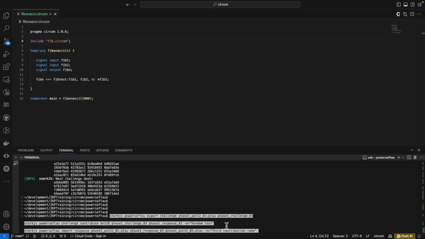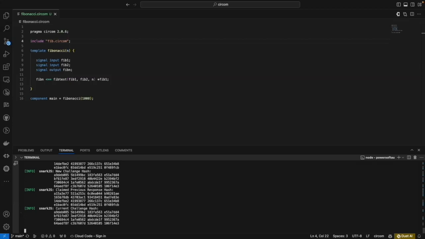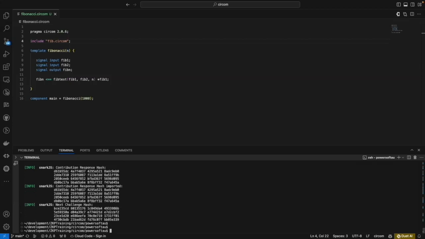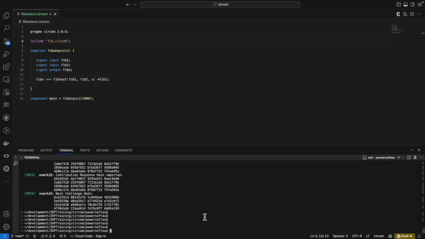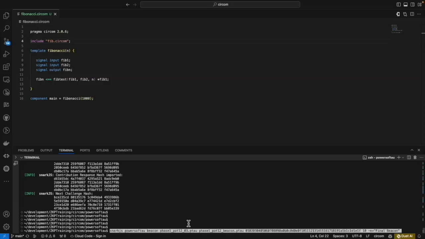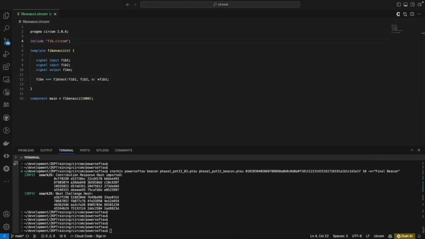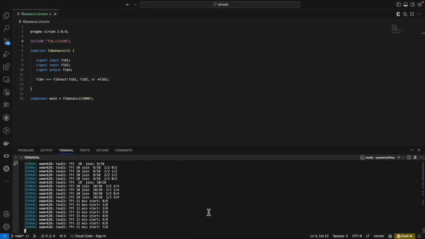I will add all these commands to our GitHub code, and later you can just copy and use the commands. Finally, to enhance randomness, we implement a random beacon in our ptau file using this command. And then we finalize our ptau file using this command.